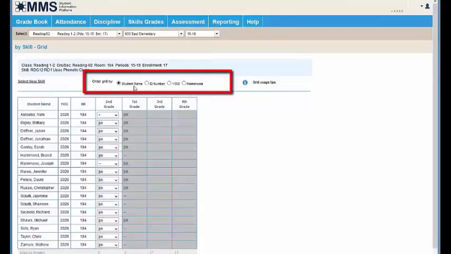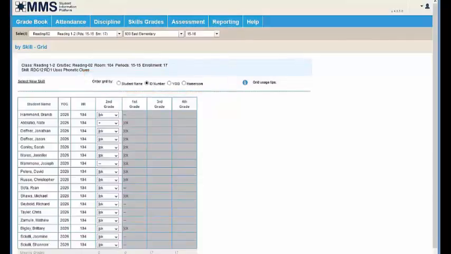The grid order by default is in student name order, but I can change it to homeroom, year of grad, or ID order. Now we're not having to show the ID at the moment, but it will shuffle the students and put them in that order. In either case, it's going to tell me how many grades are missing, what the overall average is for the class, and whether or not anyone is not evaluated, which means that it's either a blank or that the grade isn't there. So there is a difference where it's trying to make that determination. So those are two ways to put in the grades.